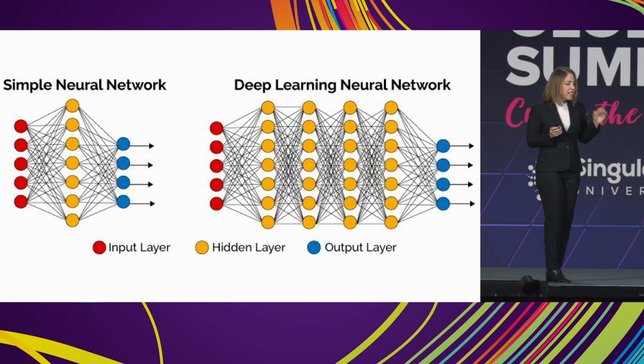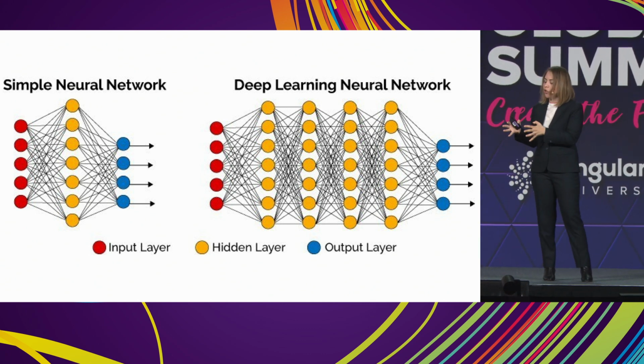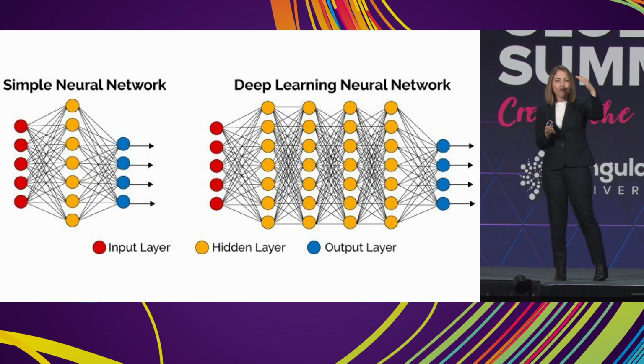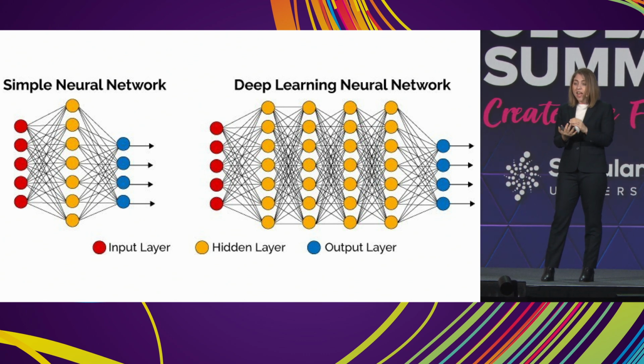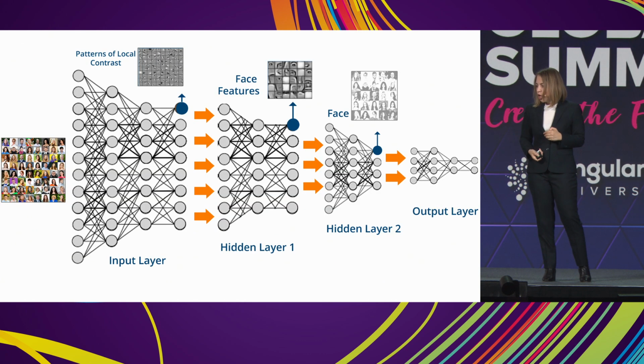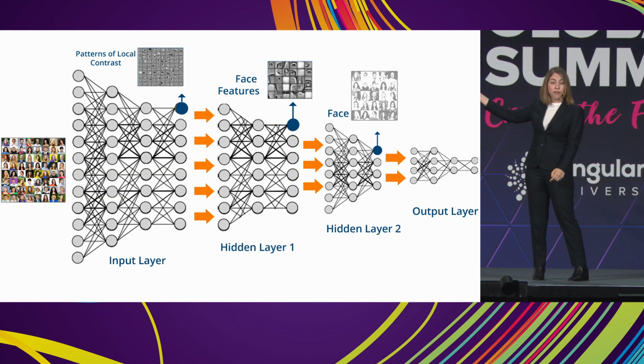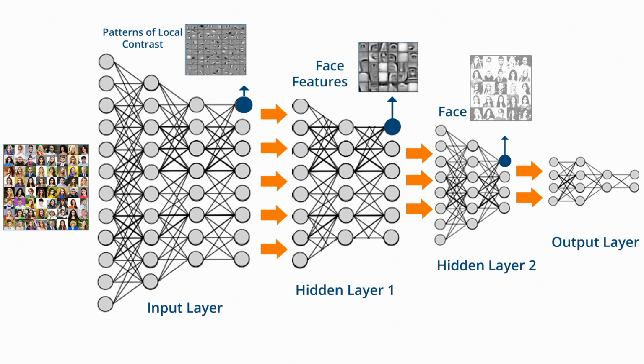The difference between a simple neural network and a deep learning neural network is that with a deep learning neural network, we have a nested set of layers of these neural network classification structures that start to recognize different aspects of the face. You can see we're feeding lots and lots of input, lots and lots of label data into the neural network. The layers that are the furthest out start to recognize the most general features, and then moving deeper and deeper in the neural network starts to pick out faces and eventually an individual face.